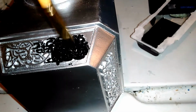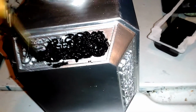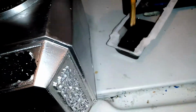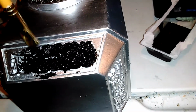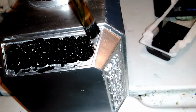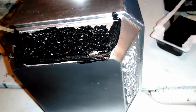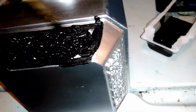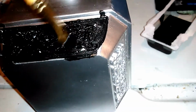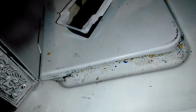So I just kind of load it on. I don't want it thin because the thinner you get this paint, the faster it dries. And I want it to stay wet for long enough to fill in all the gaps. So you can really see this design. And then I go around the corners. And it looks like I'm just sloppy painting outside the lines and stuff. There's a method to this madness. Alright, looks like I got basically all of it covered.